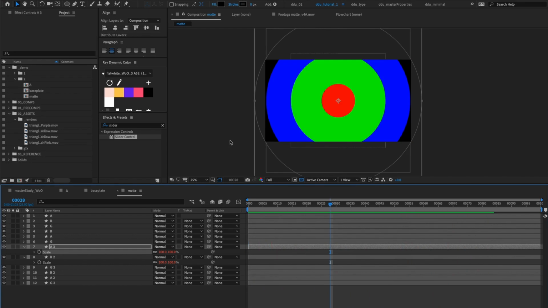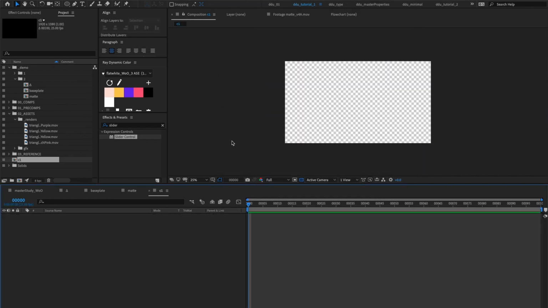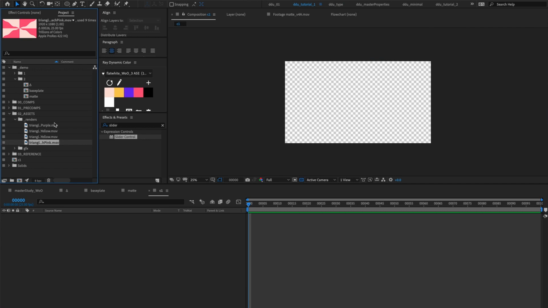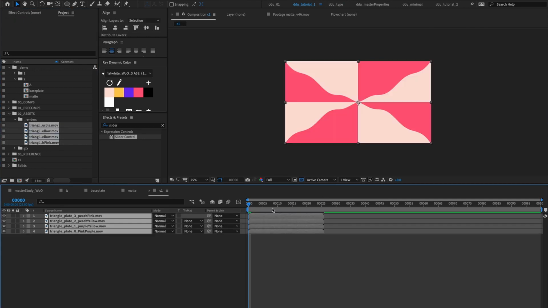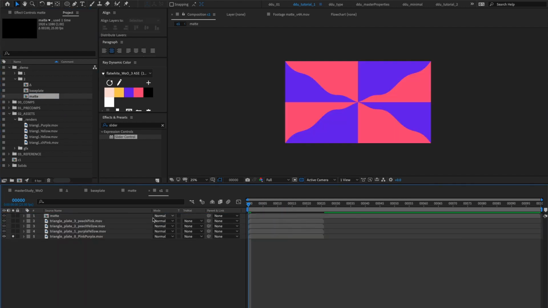Once you've made this mat, let's create a new composition. Actually, let's call it C1, because we need to make multiple sets of color combinations. So I create this comp, and I'm going to drop in the renders that I prepared already of my wavy background. And also I'm dropping in my mat. Okay, so let's solo one of my backgrounds. You can notice it's only 25 frames long.